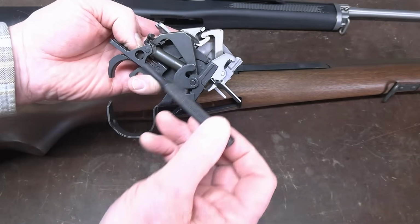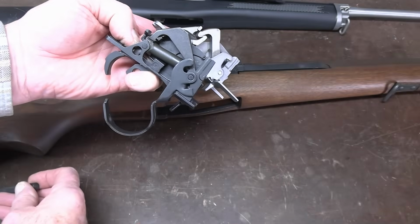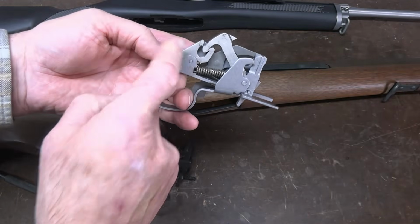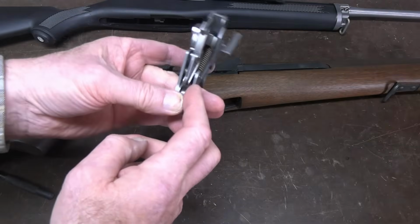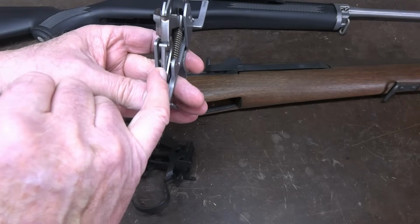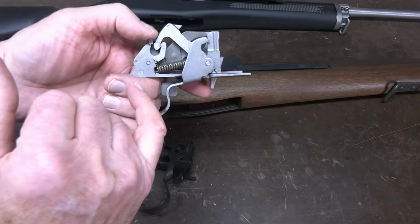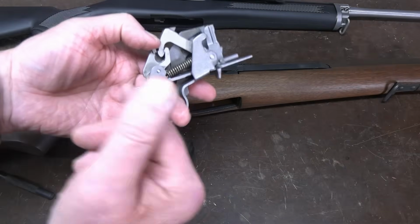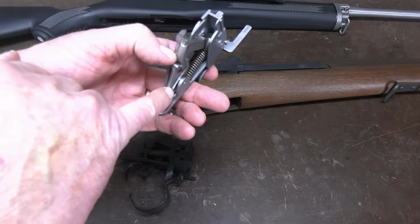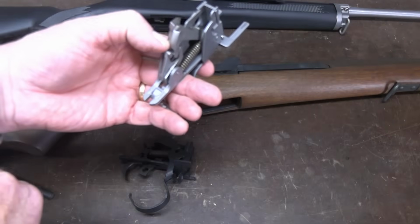There is a flat spring that controls the trigger return, whereas on his design, the trigger return is controlled by this coil spring in here, which sits astride the trigger, and is also the secondary sear, which is on the back side, is controlled by a coil spring, which travels down, which is bored into a hole in the top of the trigger.